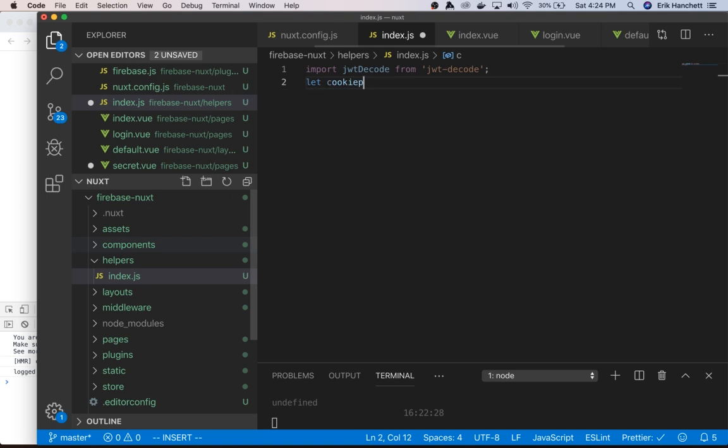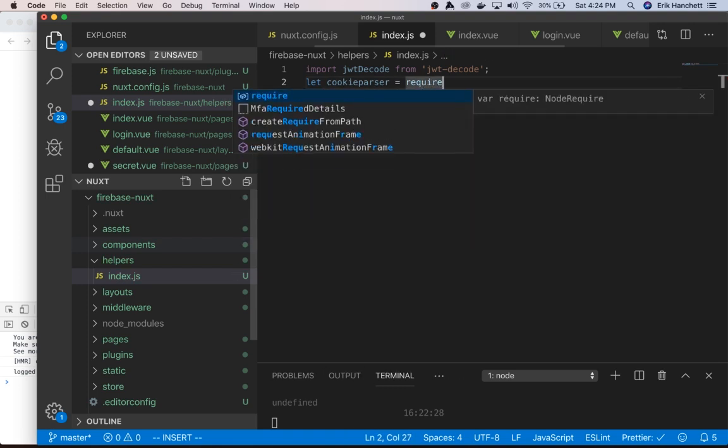So I'm going to do cookie parser here, and I'm going to require it. I'm going to just fast forward through this so you don't have to watch all this.